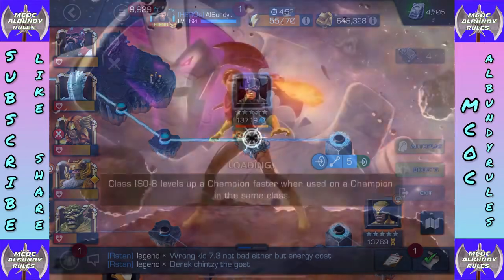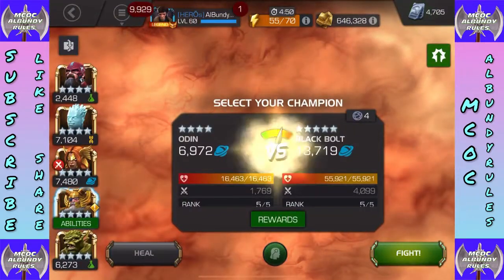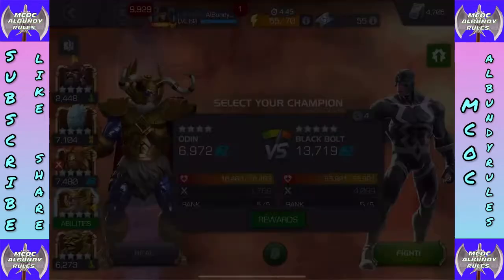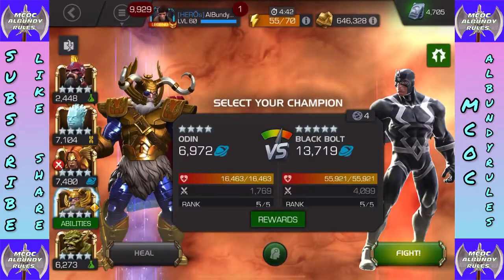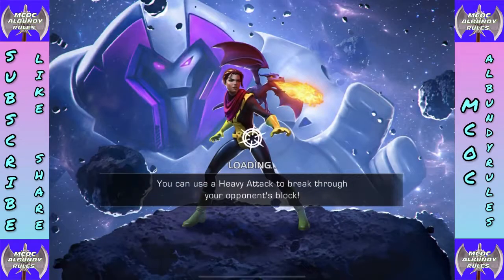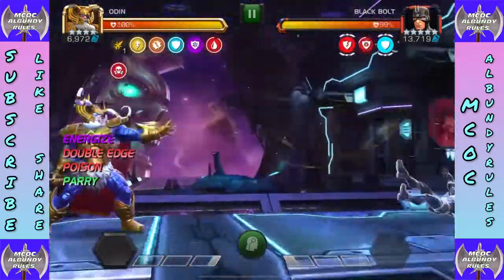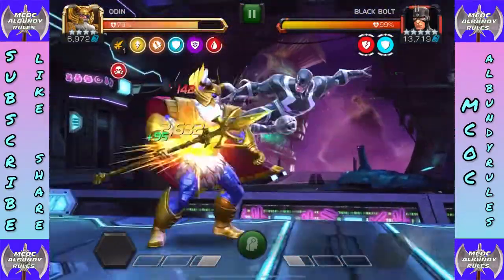Get into this Black Bolt right over here, looking at who I want to use. He is poison immune, so I'm not going to bring A-Bomb. Won't be too useful on this fight. So I decided to go and break out good old Odin.